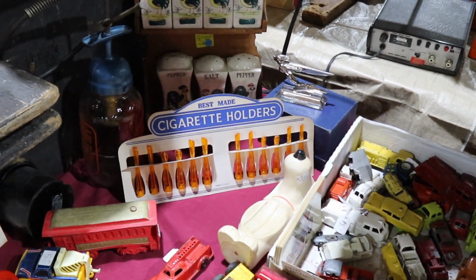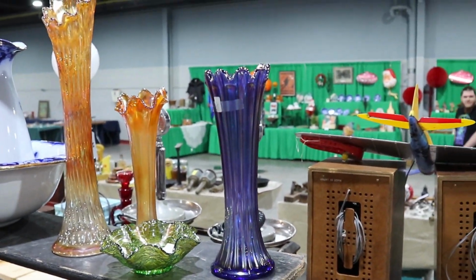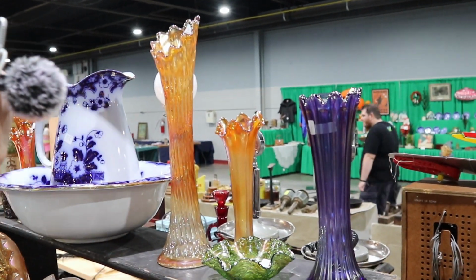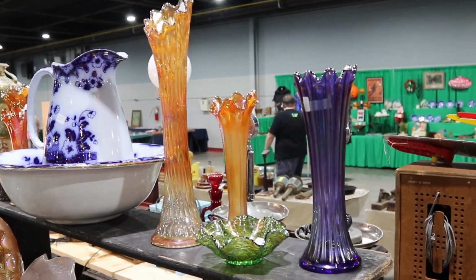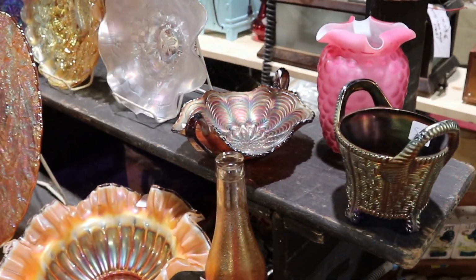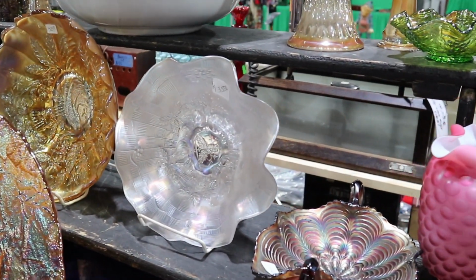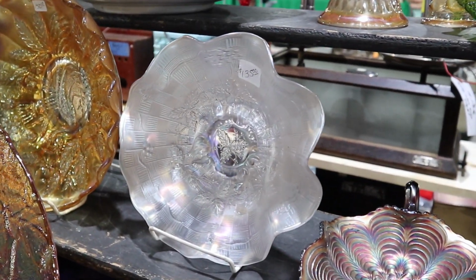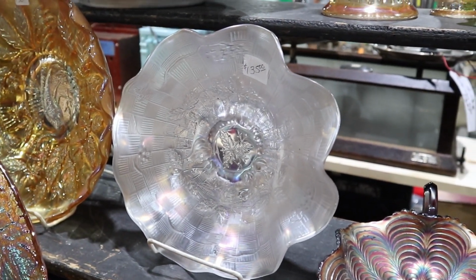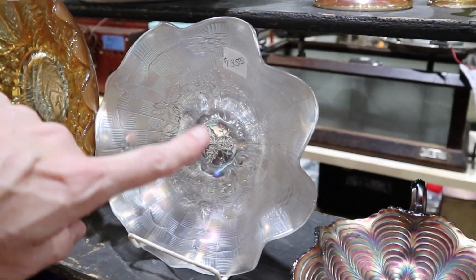Yeah, it is kind of neat when they're all together. $150. Yeah, well, that's a nice one. And you know, with the popularity of swung bases, these original ones from the 1910s are more popular than they've been in a long time. So that's neat, which is getting people to notice carnival glass, which is also nice because carnival glass is beautiful stuff. And it had sort of fallen out of favor with collectors. And now it seems like it's coming back because of the interest in glass, especially that has interesting color characteristics.